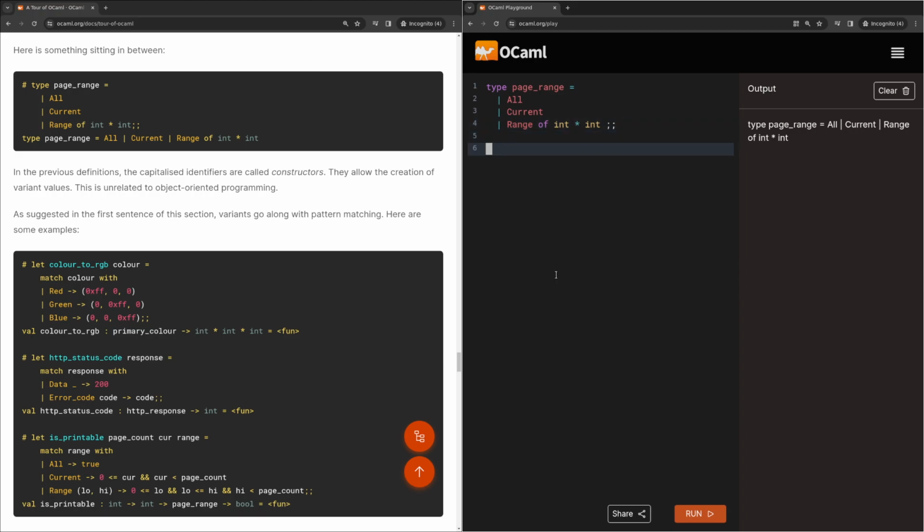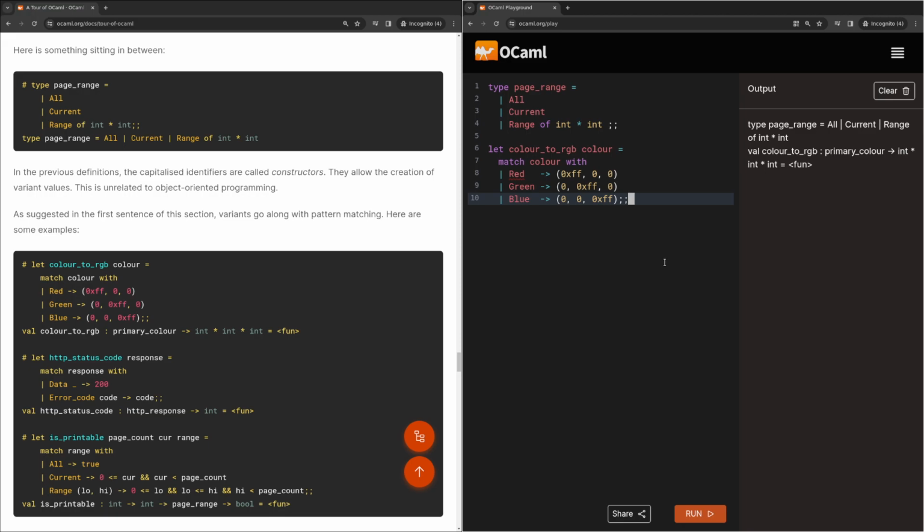Let's define the color to RGB. You pass a color and then you match the color with, if it is red, you say 0xFF 00, if it is green 00 0xFF 0, and if it is blue 000 0xFF. Yeah, I can align this a bit.